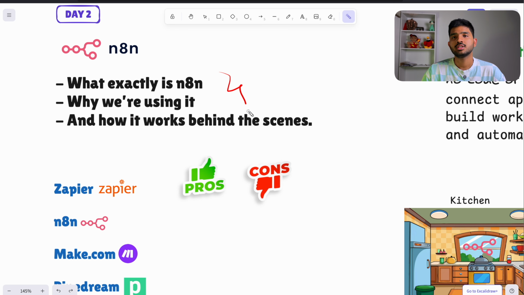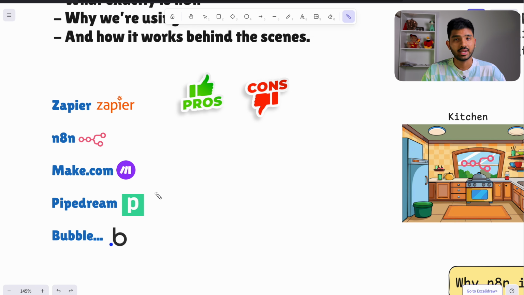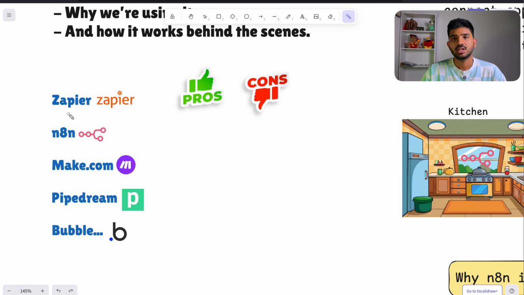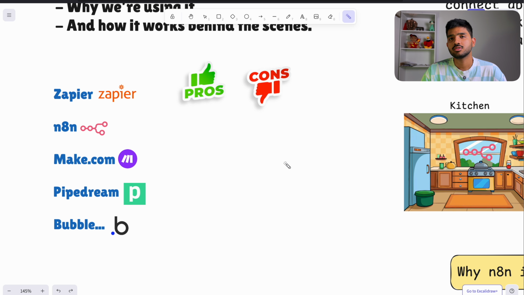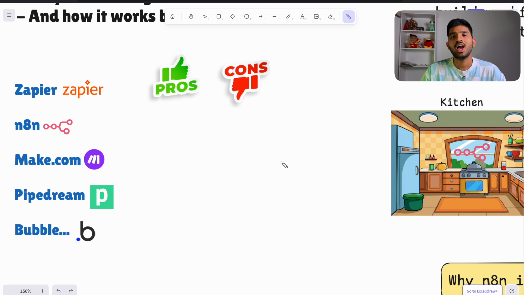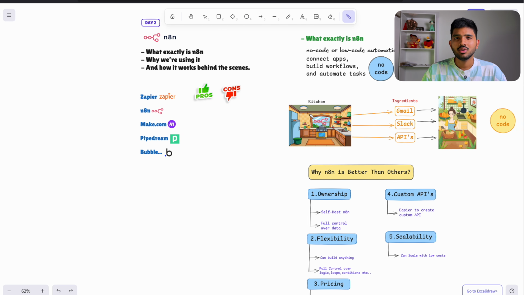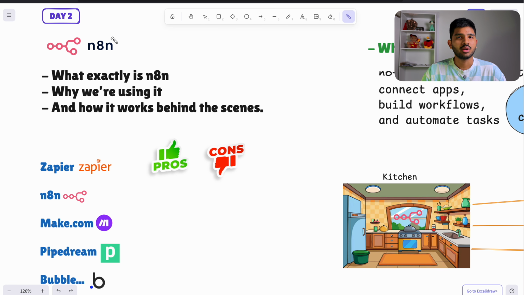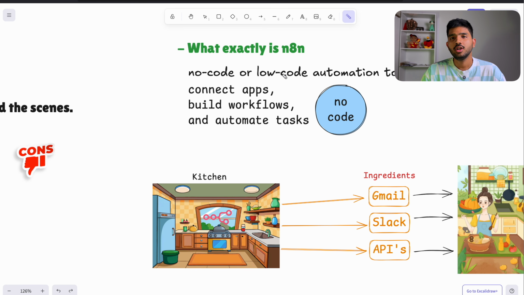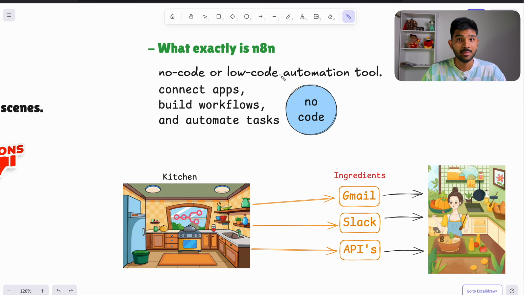First things first, we'll look at some popular no-code tools available in the market right now. You might have heard names like Zapier, n8n, make.com, Pipedream, Bubble, and there are many more available in the market, and in the future we'll also see some more tools coming in. Each tool has its own pros and cons, but I watched a bunch of videos, and in every video, everyone recommended to start with n8n. That's why I chose to start with it. And also we don't need to worry about sticking with the same tool. We can change our tool according to our requirement, and I guess the core concepts behind these tools will be the same. So what is n8n?